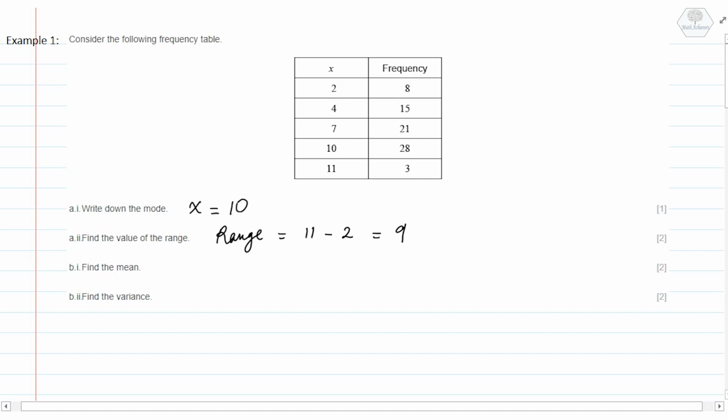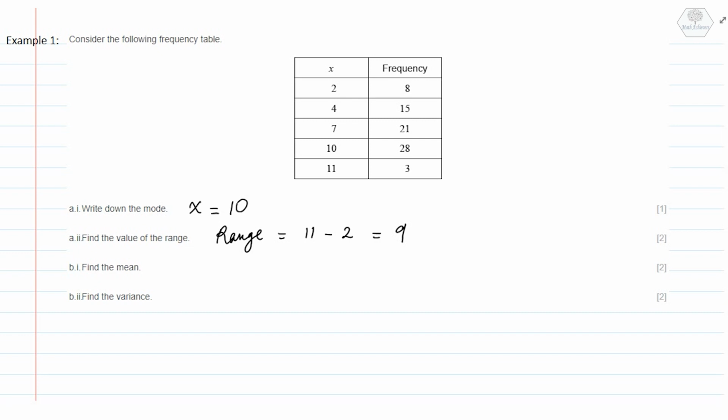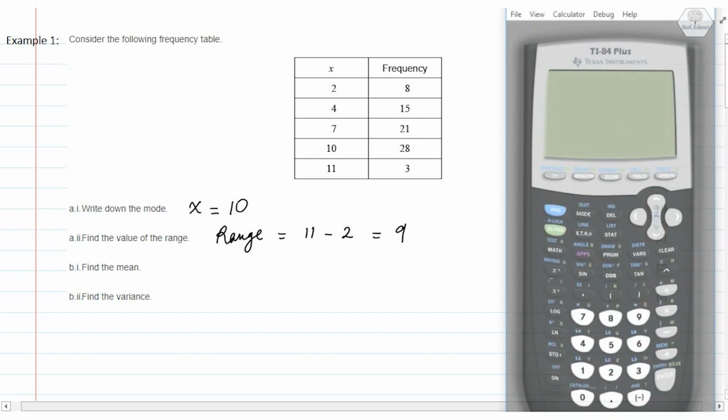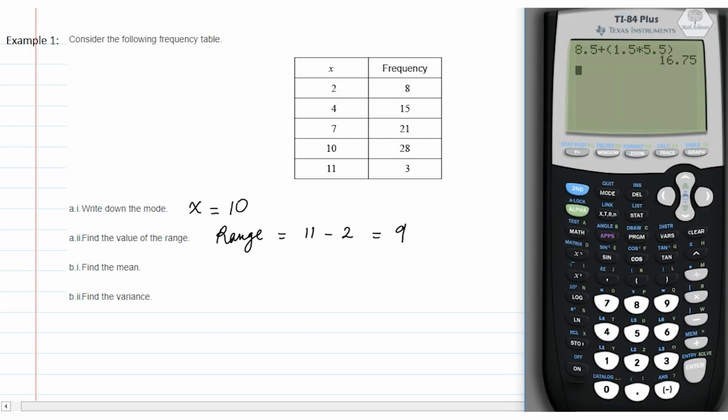So here, to find the mean and the variance, I think we can go to our calculator, and now I want to teach you how to deal with a table having the values and a frequency list. So I go to my GDC and I go to stat, edit. I need to clear this value. I go to list 1, I clear, then enter. So my list 1 is cleared. I have to fill the X values in list 1 and the frequency in list 2.